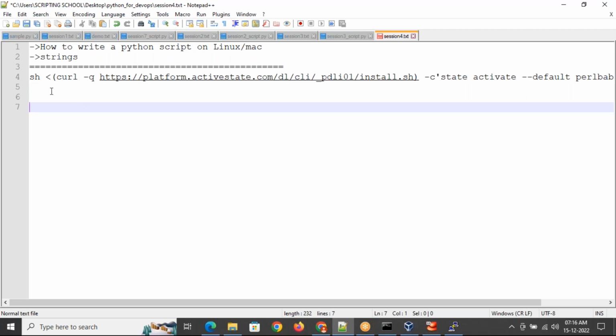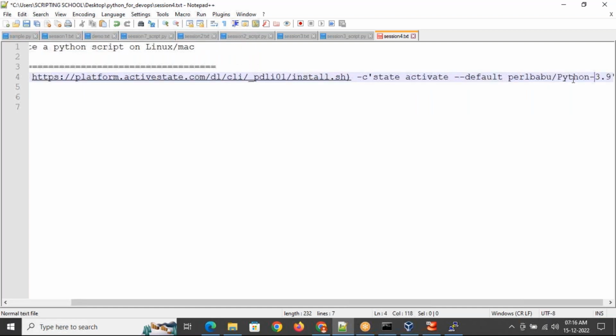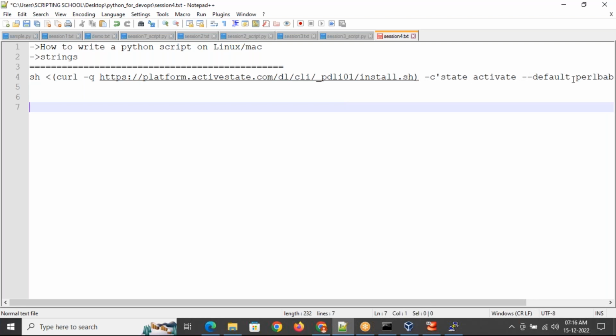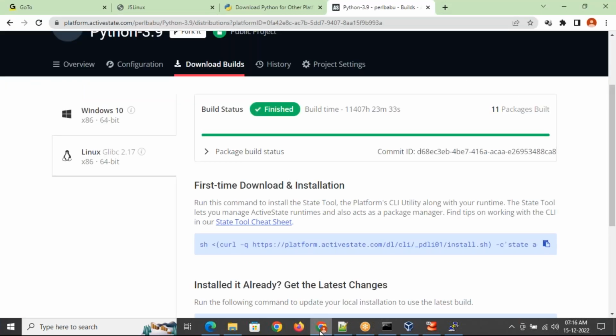It is just trying to execute a shell, getting the install.sh script from ActiveState and executing it based on my name. Also, you can see all the details. So this is how we execute it, but you need to create this in case it is required for Linux. Otherwise, as I told, the default one you can also use.